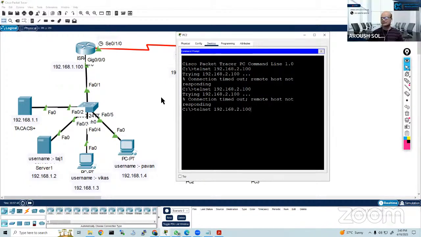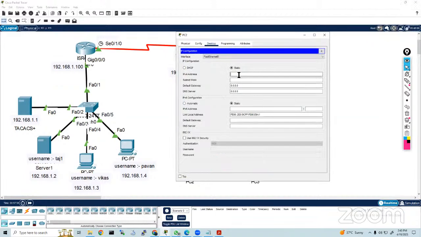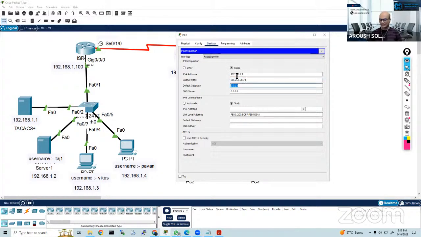Why is it not showing? The IP address we had, 2.100, no? Understood, guys? 192.168.1.2.1. We had not given the IP address here.